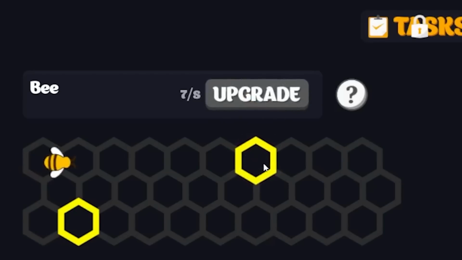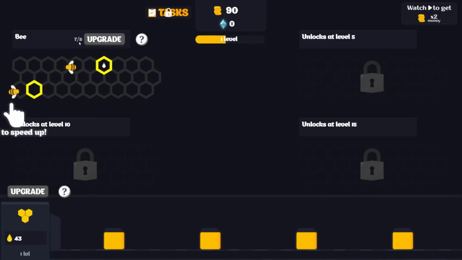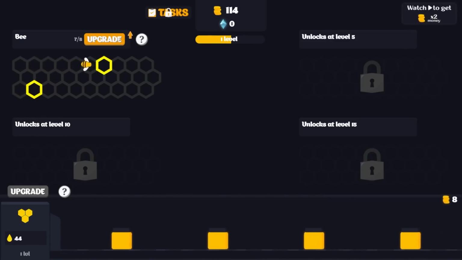And upgrade. Does this give me a second bee? I can hardly believe it. So it's looking like the jars kind of go out on their own. It's like, what, 12 gold per jar, something like that? Looks like 7 a second. How much do I need to upgrade? Like an extra 100 gold?